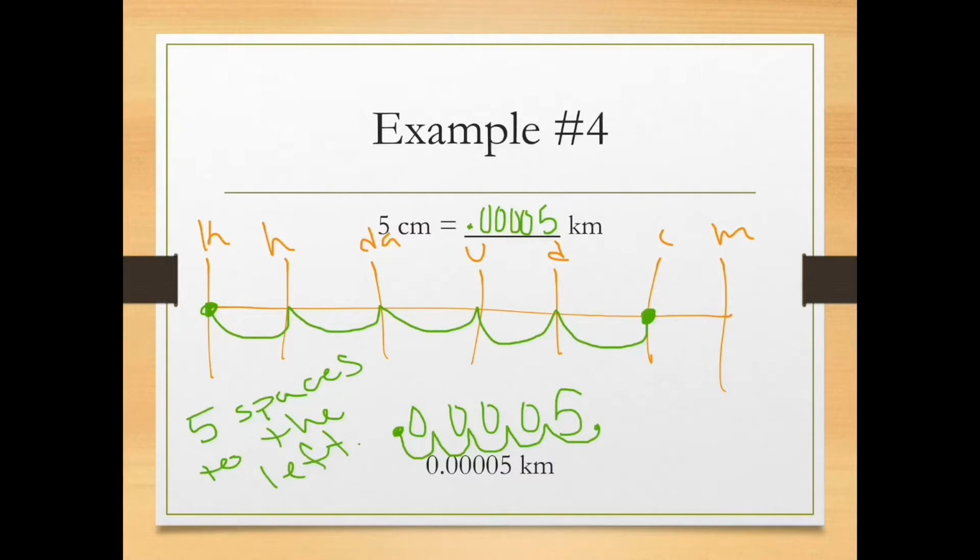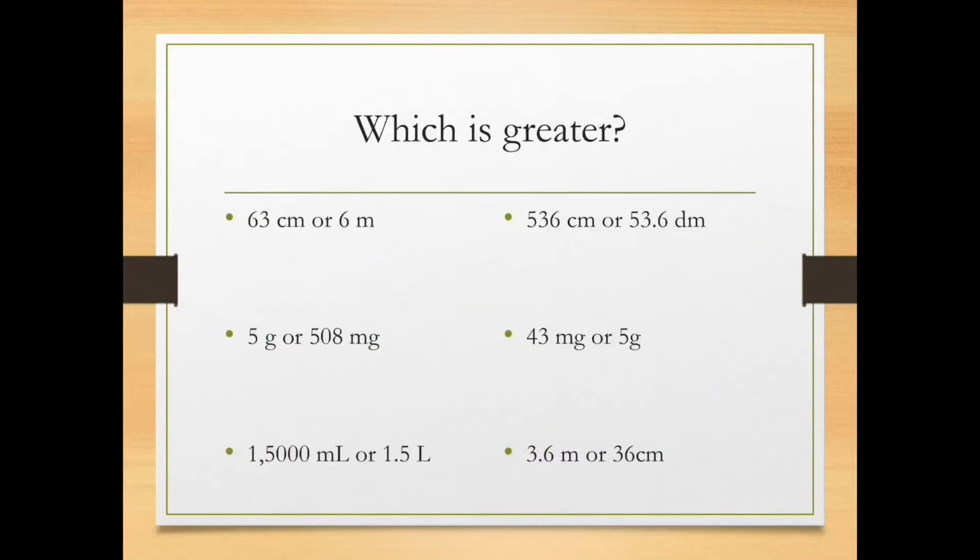Now that we've done 4 examples, hopefully you have the hang of this. It seems fairly simple, but sometimes it can get pretty confusing. So now we're going to do some more practice, but this time we're going to take a look and figure out which one of the 2 numbers is greater. And we're going to do this by converting one of the 2 numbers. All right, so let's do the first one.